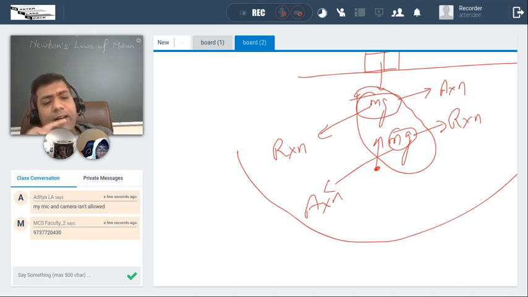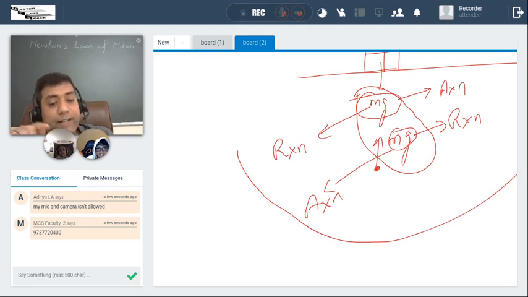But then what is N? Why is this coming? Where's N coming? Because there's another reaction pair for N. What's that? Which one is that? But isn't it separate from these because it's a different type of force? Okay, understood. So N and mg, they are not the action-reaction pair.